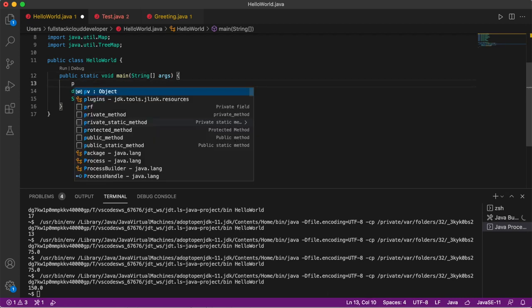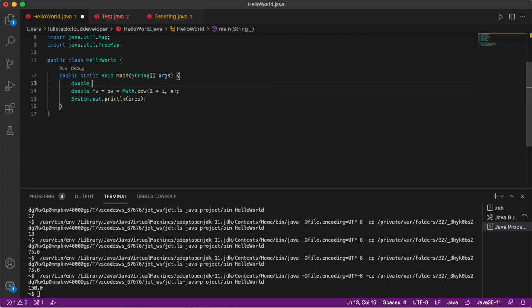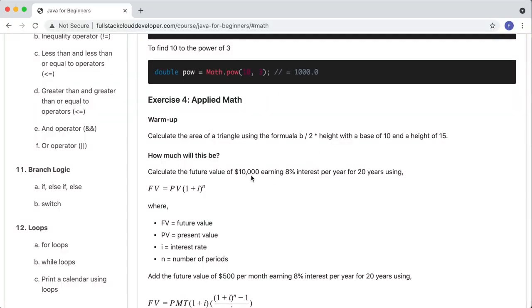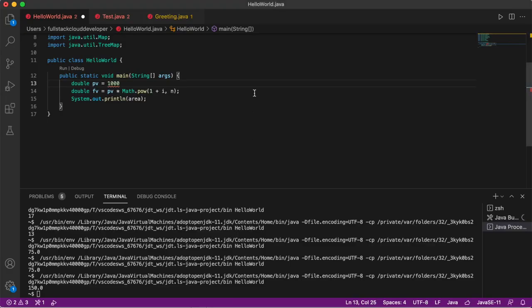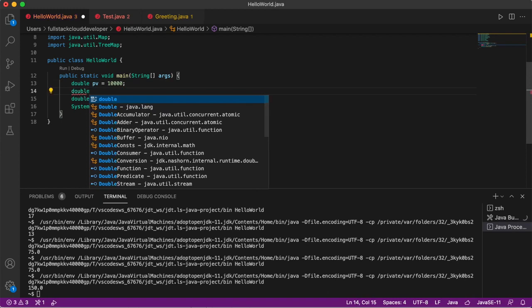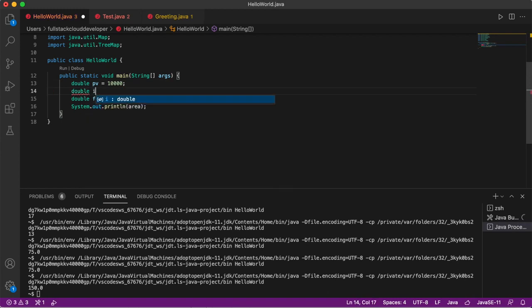And I'm going to do, let's do doubles. So let's say we have $10,000, because I think that's what it said. It said take 10,000. And then we're going to take another double. And we're going to say it's I, and it's going to equal 0.08, because it said 8%, right?